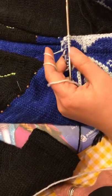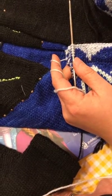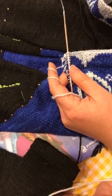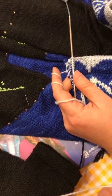Excellent. All right. Did you learn anything today, Mom? You've sewn a million steeks. I don't think I taught you anything. I've learned something. Okay.